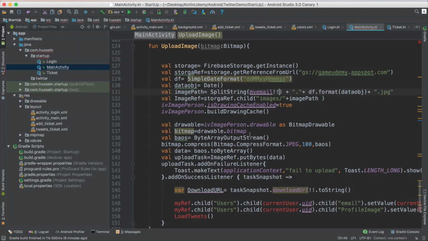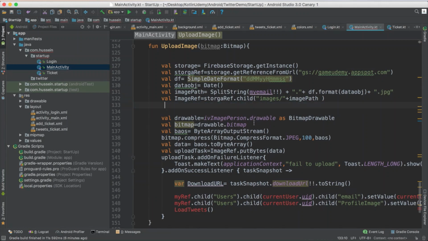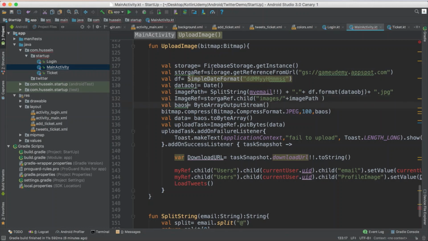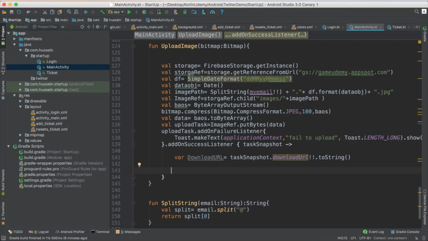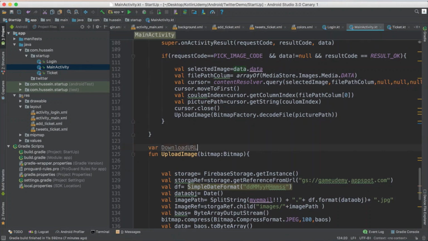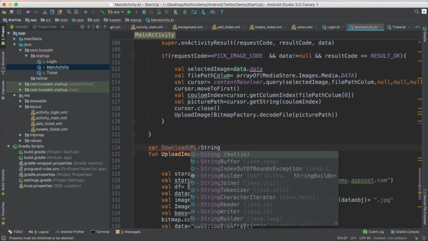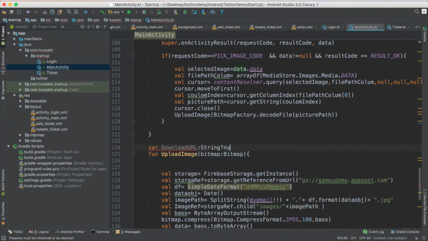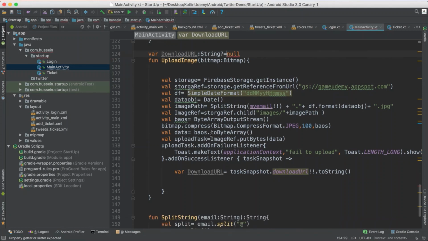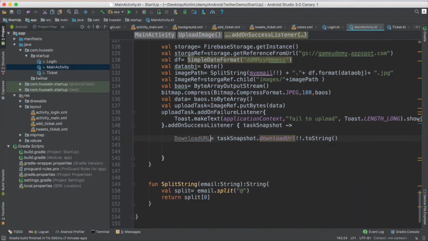I don't think I need some part for the cacheable. I don't need both of them. Convert it to bitmap, I don't have that there because it's already coming as a bitmap. So until this line, remove it because the image will already be a bitmap. And that is done. When it completes, I will have a download URL. So it is better for this download URL to be something public, outside the function. I say, hey, variable downloadable URL will be a string, and for now it doesn't have any initial value. Why? Because I need to set this variable in this method. So this variable, set it.